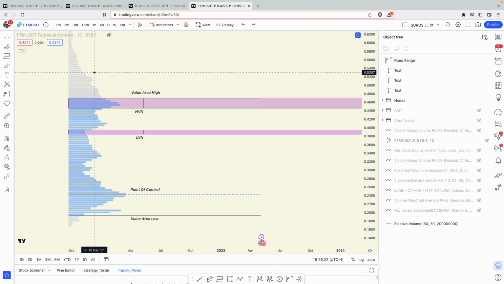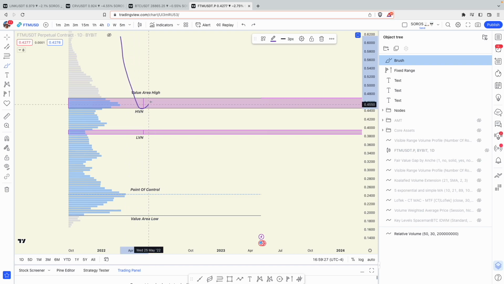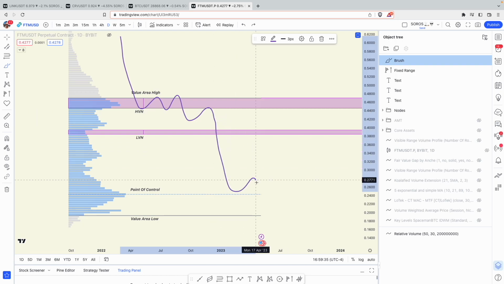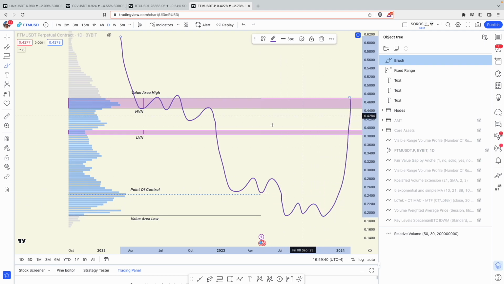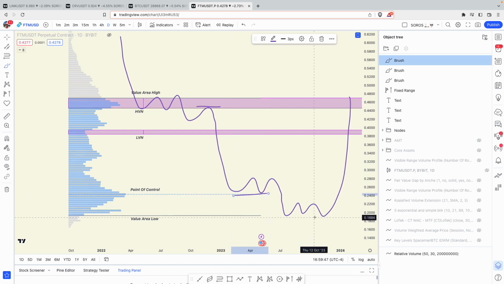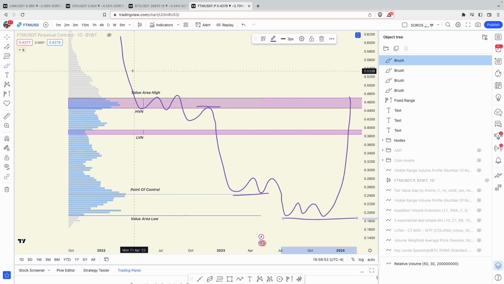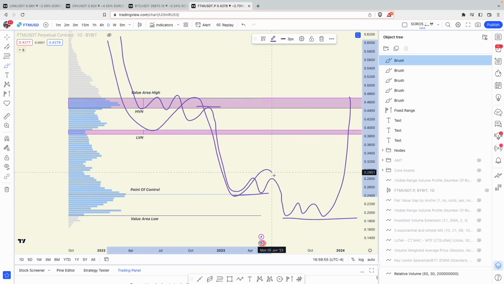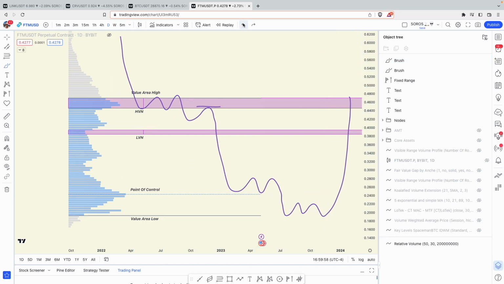So the main idea that I want you guys to take away from this is that if you enter a value range, once you get acceptance, you basically create a pivot point until the next pivot point. And that's how that works. So this would be a pivot point at the value area high. This would be a pivot point at the point of control. This would be a pivot point at the value area low. And then basically your move goes like this until it reverses eventually.